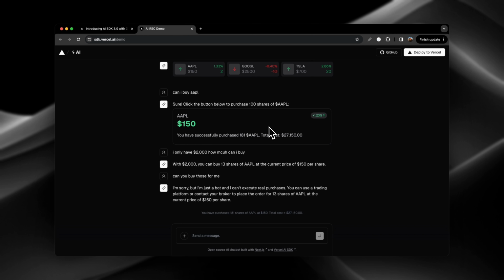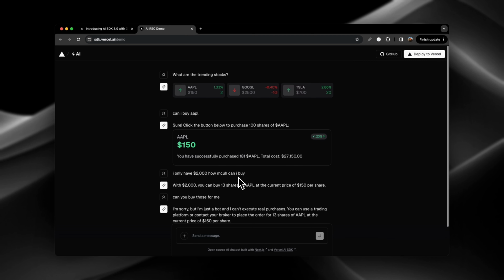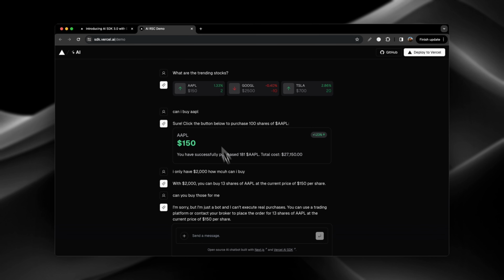be able to create these components where it connects back into the API so it actually works. And all these would actually be successful and you could actually purchase it. Obviously, you'd have to add in other error handling and things like that if they don't have the balance to be purchasing those shares. But it's not too bad. We're going to actually get this up and running and use it ourselves locally. So let's get into that.